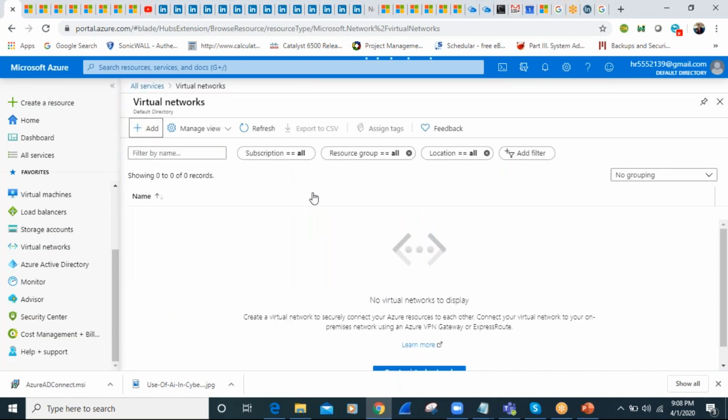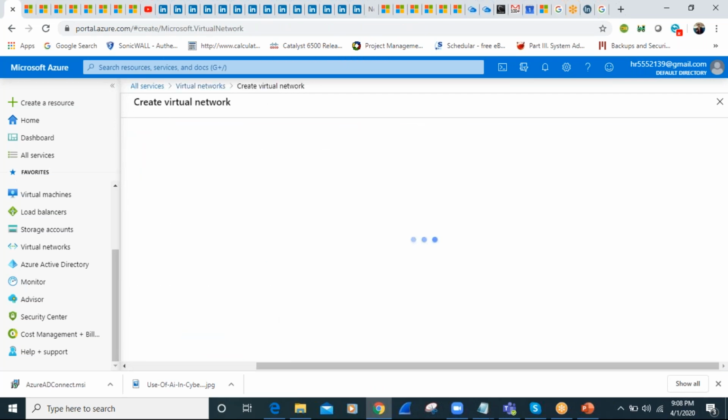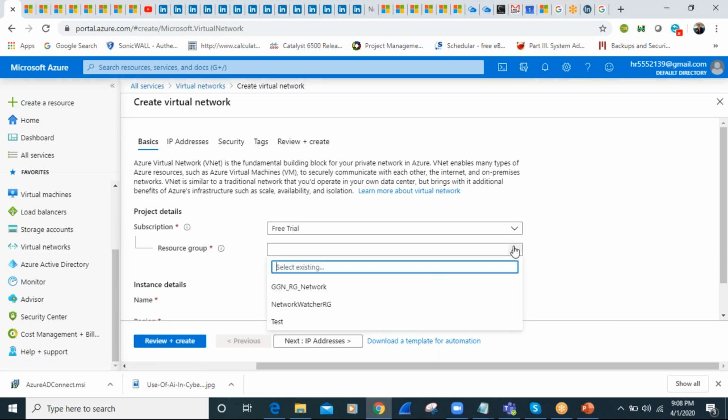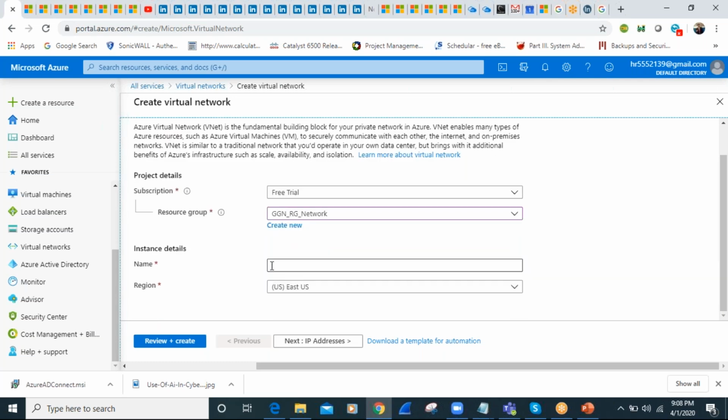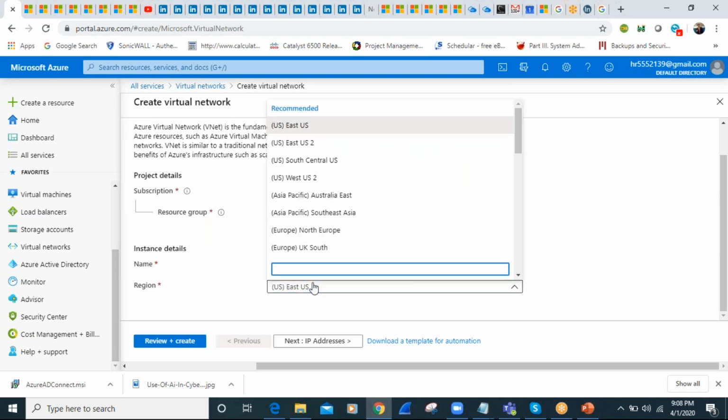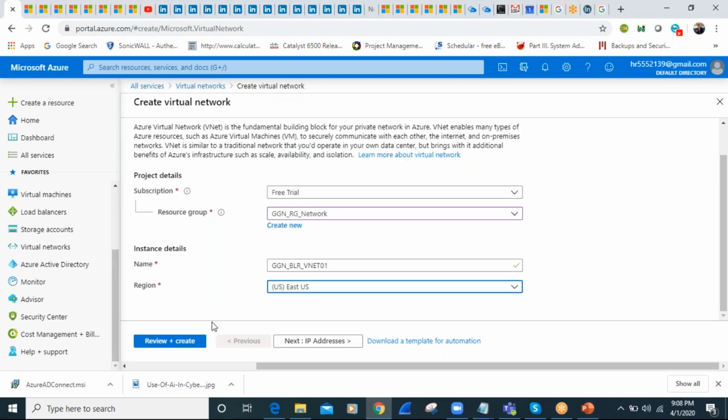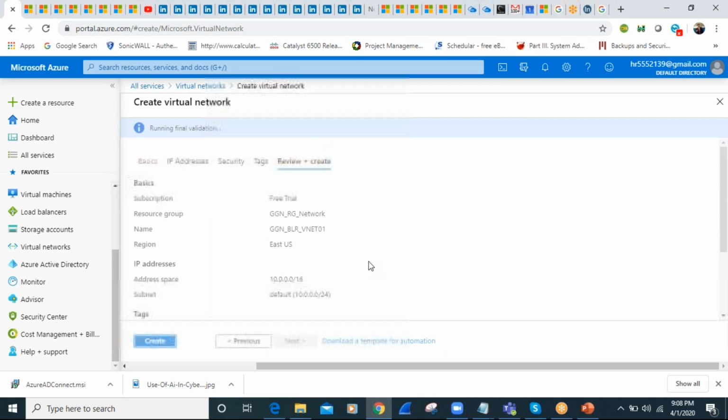We can create one of them, and then take a look. The naming convention should be as per your documentation. It's important. These are the locations you need to choose, and then create this particular resource.